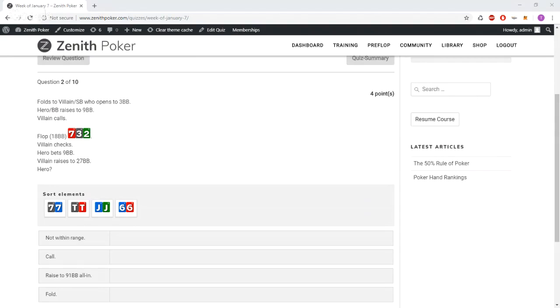At first I was thinking the sevens is not within the range because it would check raise the flop. Sorry, here is in position. Yeah, you have position. So sevens is not within the range because it would check back. Yeah, I think so. You can either check back or you can bet smaller than this size. Yeah, I was going to say you can't really bet big. Okay, that makes sense.